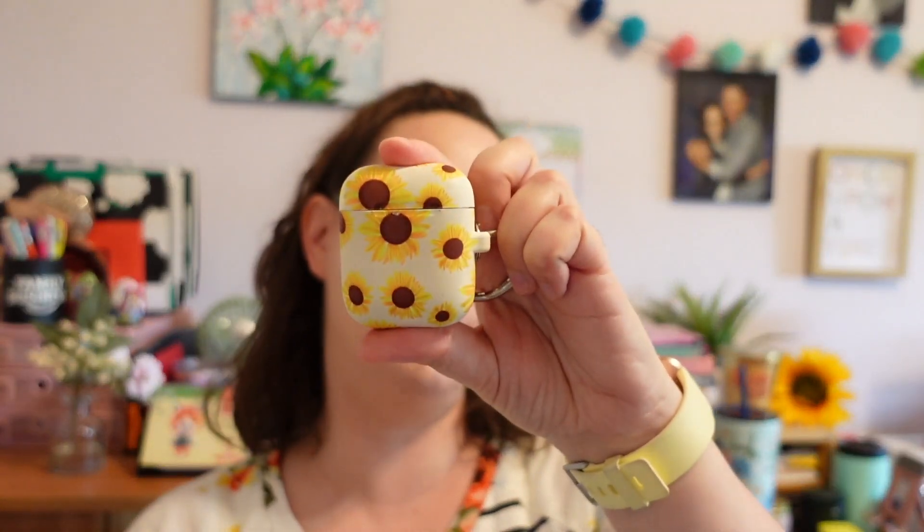I also have my computer mouse — this is a Bluetooth mouse which connects to the Mac. And I needed headphones for class on Friday because we were playing around with coding, so I have my AirPods that I brought along as well. I don't bring the AirPods every day — we just needed them for Friday.